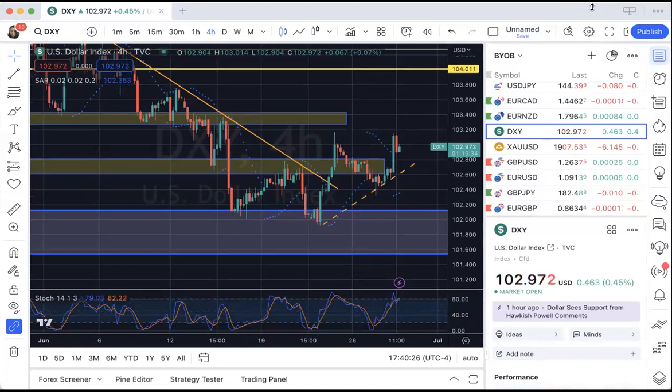As you notice, I am on the DXY. We focused heavily on the DXY — we actually talked about exactly what the DXY is and how it impacts the market and the currency pairs that are involved in it. What you're looking at is our DXY; you can see that momentum, that trend, that shift that's actually taking place, and it actually rejected in that area that we discussed.